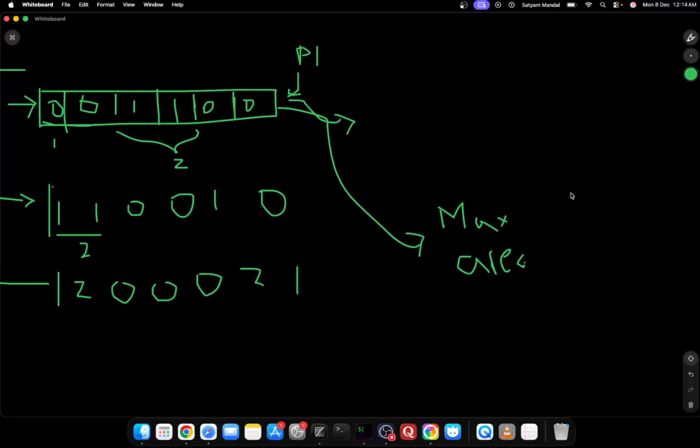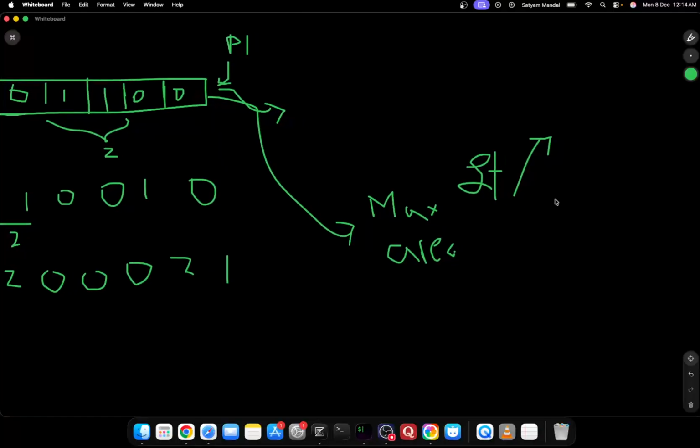Basically we use an incremental stack in this problem, and this will be maintained.